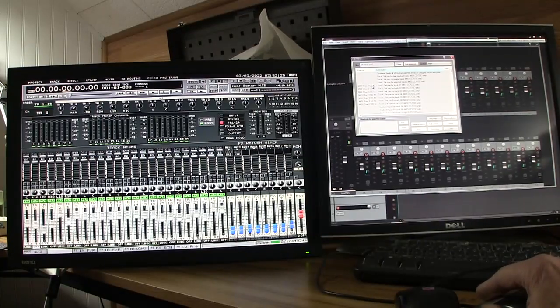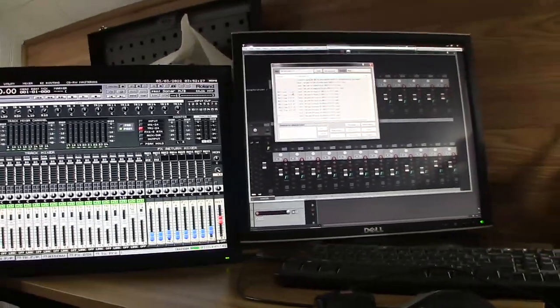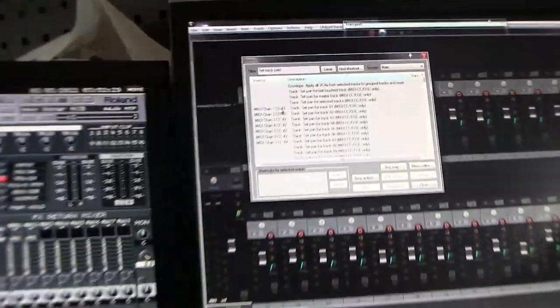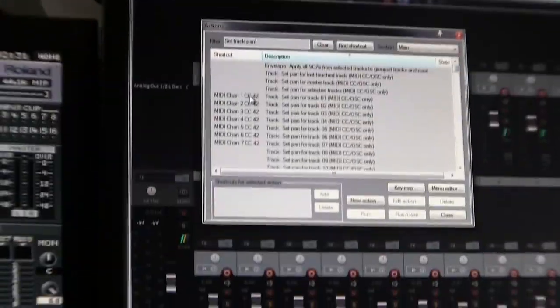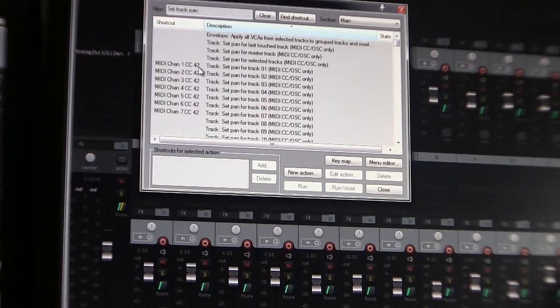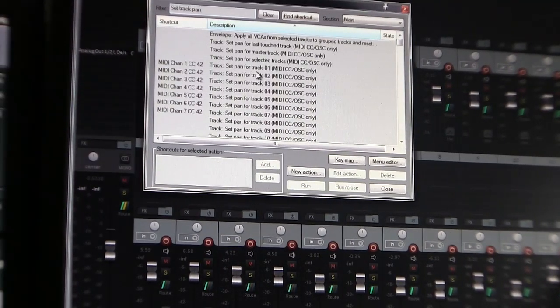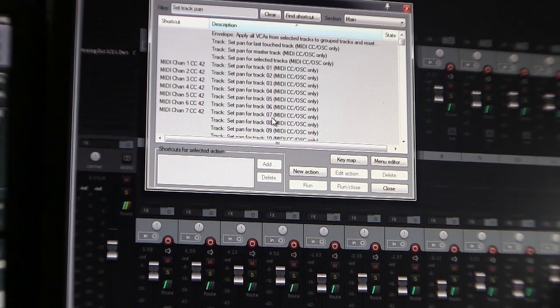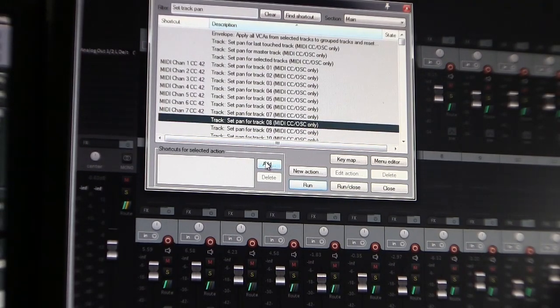And you can see here, I'll zoom in, that I have set pan for tracks 1 through 7 done. So we're going to do 8, and once again you would just continue on with each track after this, but we'll just do 8. Highlight it, add.